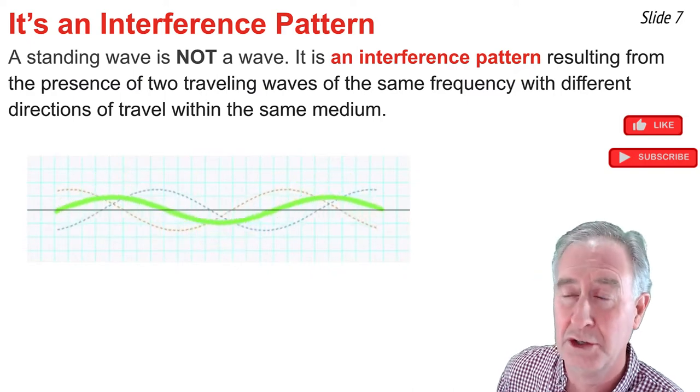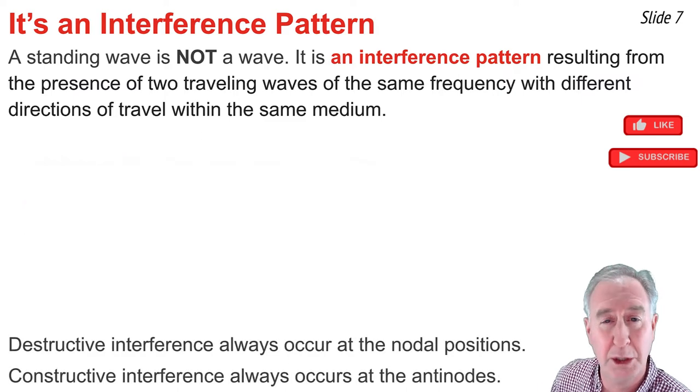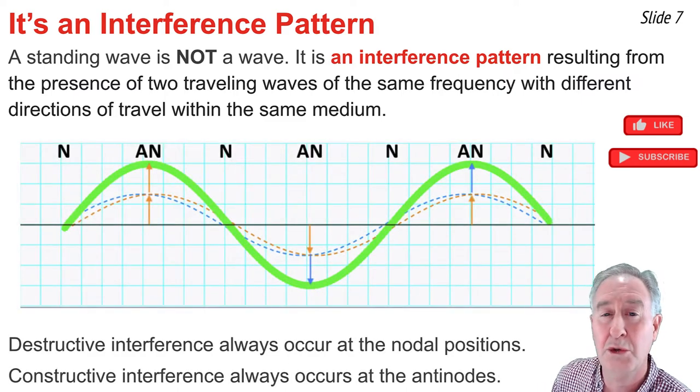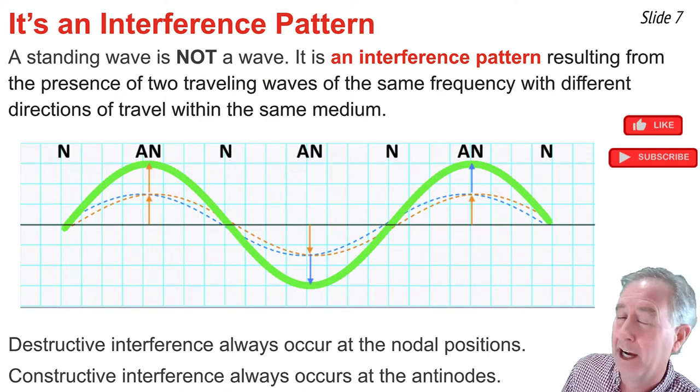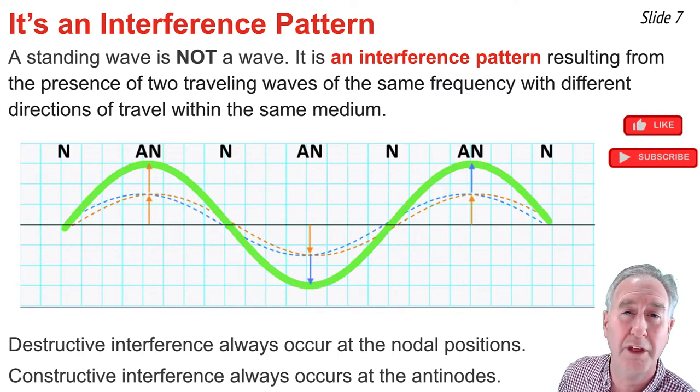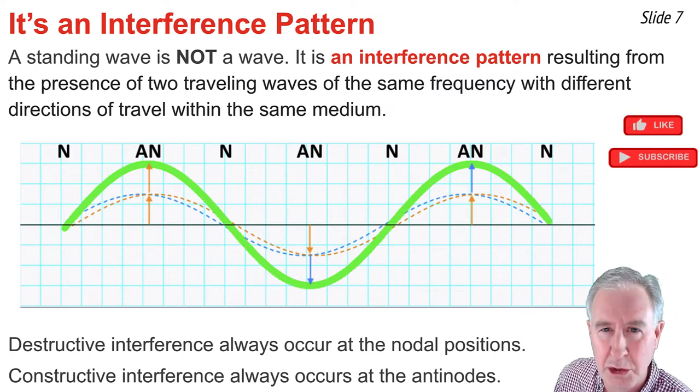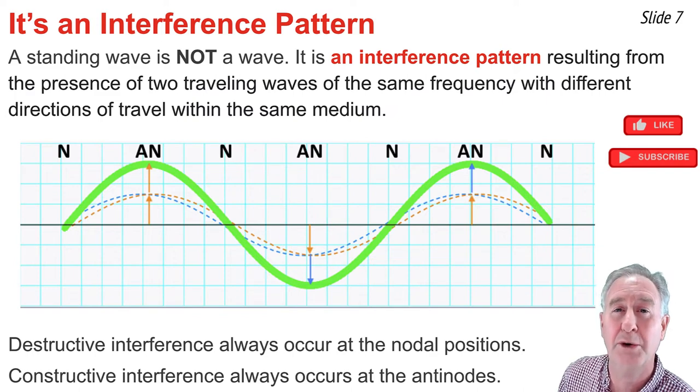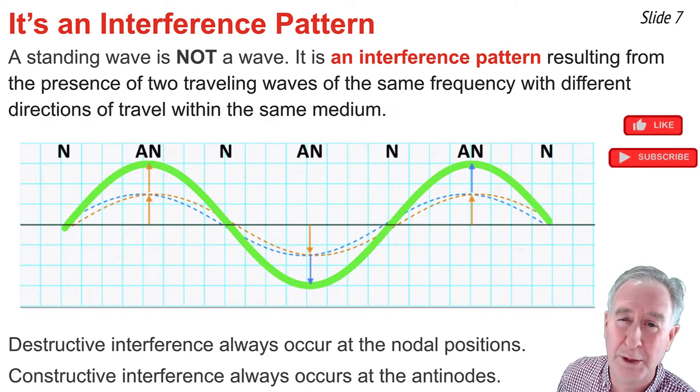In order to understand the interference nature of these traveling waves and of the standing wave, I've taken five still frames from this animation, and what you're going to note is that in all of these frames, the nodal positions are points where destructive interference takes place, and the anti-nodal positions are points where constructive interference takes place. Here is my first diagram of a still frame from the animation, and if you look at the three anti-nodes shown, you'll notice that those locations, the orange and the blue wave, are both displaced in the same direction, either both up or both down, thus anti-nodes are formed by the constructive interference. In fact, I've done some measurement on the diagram from the rest position up to the orange and rest position up to the blue, and if I add them together, I get the displacement of the green standing wave.